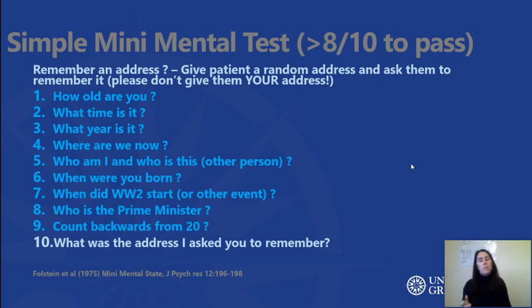See what they're orientated to. The first thing should be an address. So they always say in the books 42 West Street, something like that. You get done all of the questions, and then the last question you say, "What is that address I asked you to remember?" You need to get more than 8 out of 10 to pass the test. Okay. So if a patient is getting like 5 or 6, they've failed a mini mental test. So there's something going on there with their short-term or their long-term memory. From these questions, you can gauge whether it is short-term or long-term.